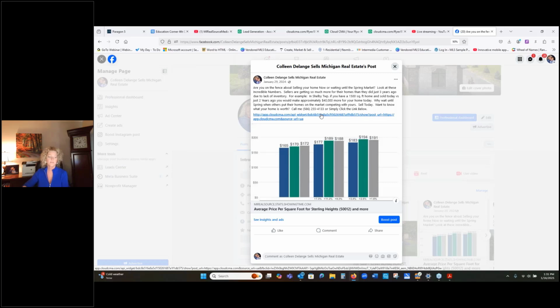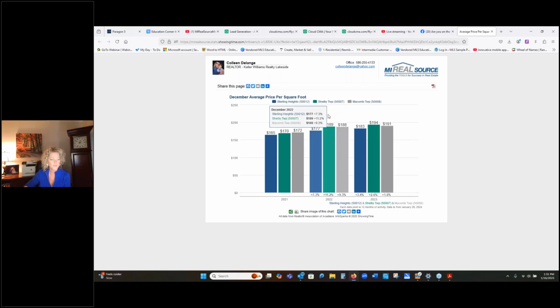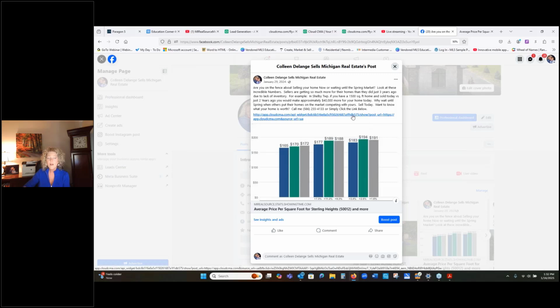So this is two pieces. What I did is I created a graph for Shelby. I think this was Shelby Township and Sterling Heights. Yes, Macomb Township, Shelby Township, and Sterling Heights. This is an interactive graph that, of course, they can see all of the information. They can click into it. You could make it live or you could even make it a static picture if you're trying to tell a story. And I'm going to walk you through it. Don't worry. So you've given them the information of why. You've given them the call to action, why they need to click on the link. That's the first part. So now the next piece of it is click on the link and find out what your home is worth.